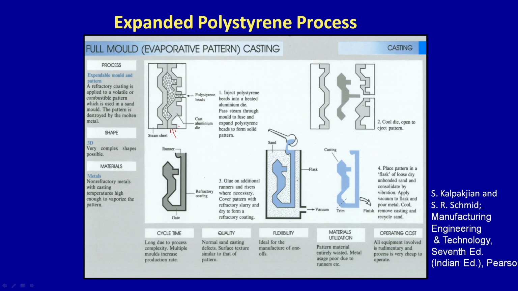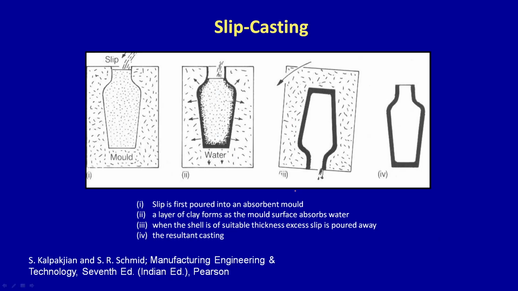Once you press this, the polystyrene beads will melt, and then you cool it down, they will solidify and form this kind of mold. You can clearly see this mold is easily prepared. Then we can integrate this mold with the runner, sprue, everything I told you, and then pour liquid metal and form castings. Very simple process, right? Then after that you have to break out the mold and take the casting out. That is why it is called the expandable molding process or expandable polystyrene process. These are nothing but different ways of using different kinds of material to prepare this kind of castings.